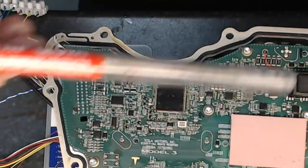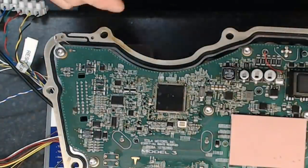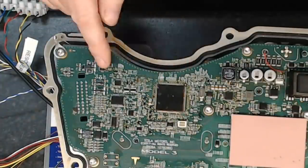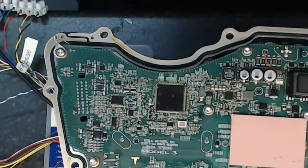It is this thing, it's called Chip Quick, and it is a very low melting point alloy that in theory we can mix some of it in here with the solder and it'll lift off those pads for us. So we're going to give this a try.